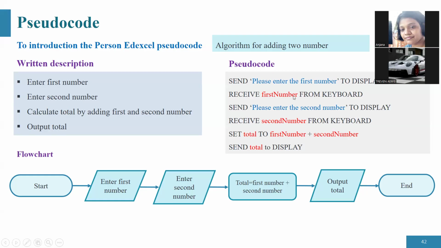So the first number which you define as a data type, here also you have to write the same way, okay? The second number which you define, we have to define it as second number. It's a numeric value that is going to be shown. Then we have to define the total. If 5 plus 5 equals 10, fine, but if you have 5.5, we have to define it as a float or integer data type.